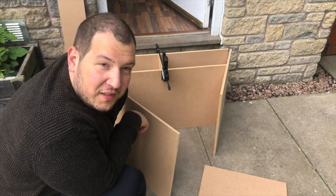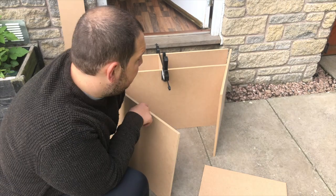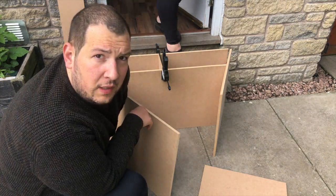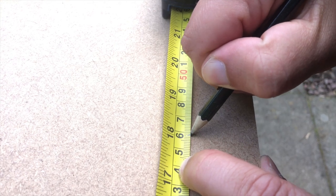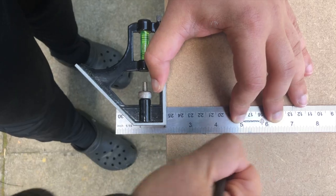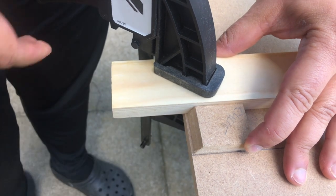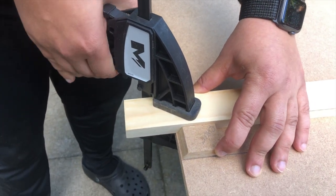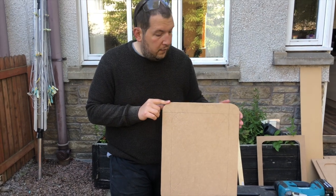So I don't know if you can see, but the crate looks pretty small at the moment. So we're trying to figure out a way to give Bella a bit more space. We think we managed to work out the issues, made a few extra cuts, and hopefully now given Bella enough space in the crate. So next up, it was time to make the door. I'm gonna show you something pretty cool. Well, it's cool to me, and I've never done it before. So this right here is a door for the front of the crate.